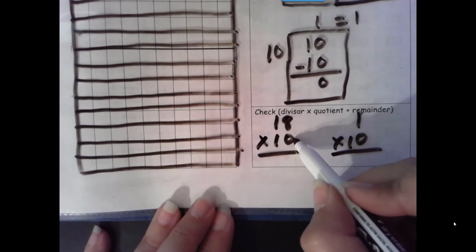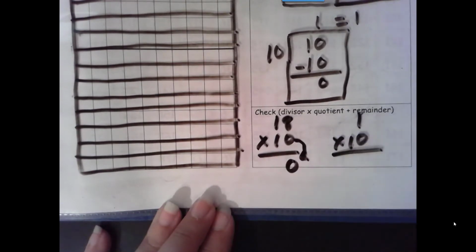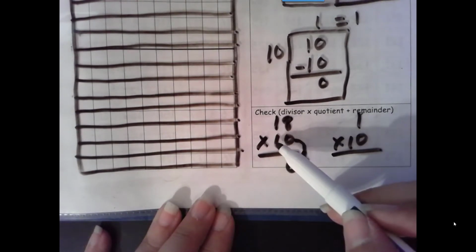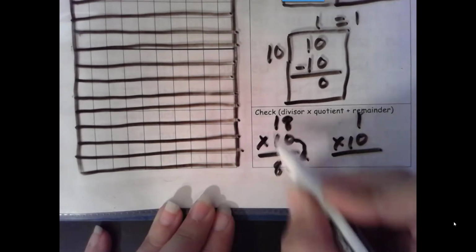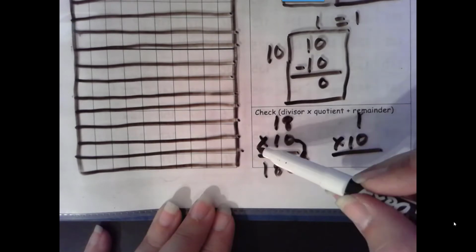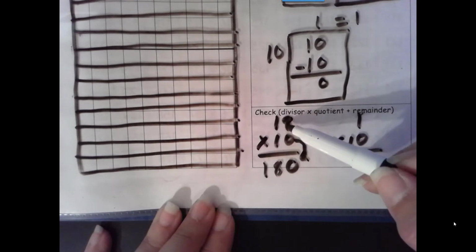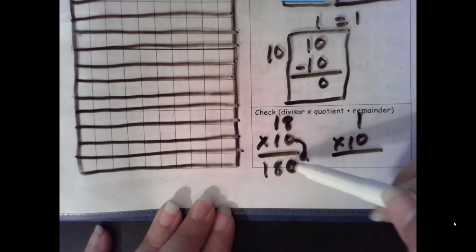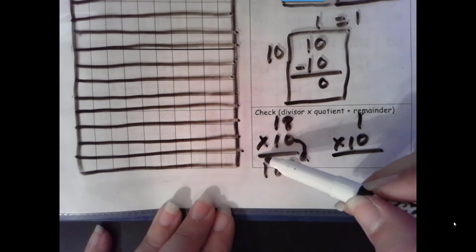Okay, here, this placeholder just moves everything over a place. 1 times 8 is 8, 1 times 1 is 1. So it moved the 1 from the tens place to the hundreds, and the 8 from the ones place to the tens, and then just put the placeholder in the ones. Every place is 10 times greater to the left than to the right.